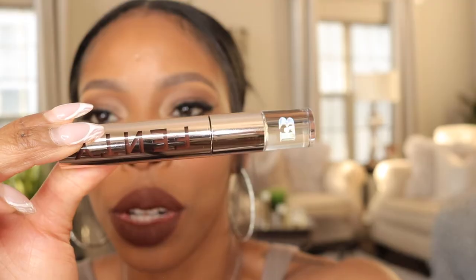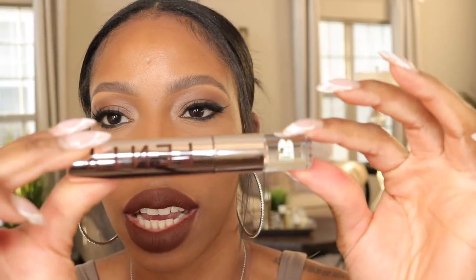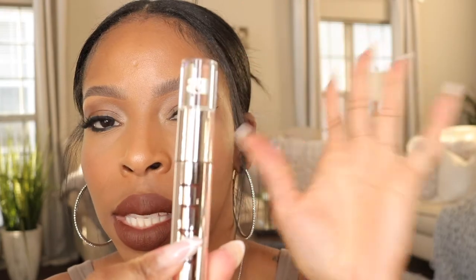What I really like about it is that the top is clear and it's got, I don't know if it's a floating little Fenty Beauty logo in the top. It's so cute. It kind of looks holographic. And then there's a little clear cutout so you can see the color through. I think the packaging is really pretty. It's sleek, and I guess I should mention the outer packaging, but nobody really cares about this, but here it is, okay? It's black, it has silver writing, there's that.